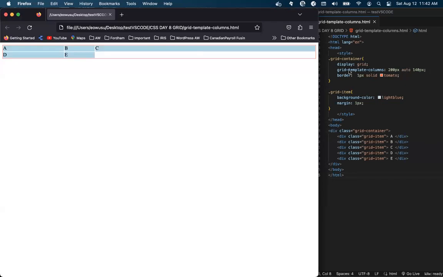Oh, okay. So the B is going to take up most of the space, because 140 is going to be smaller, the A, yeah. Exactly. So 140, and then everything else will be given to the B. That is the use of the auto here. Okay, so this is good.